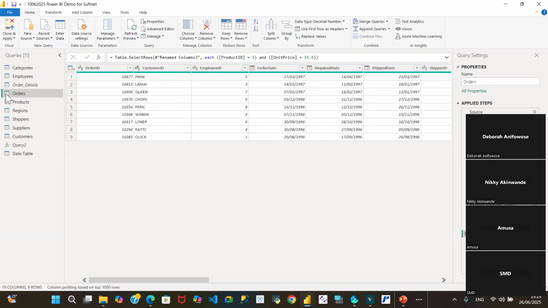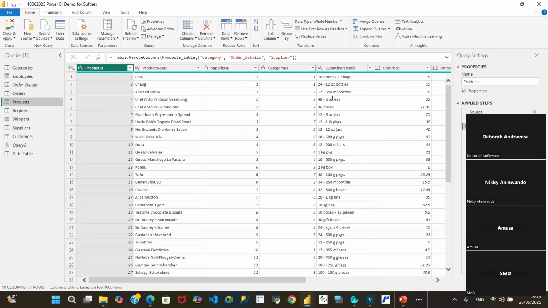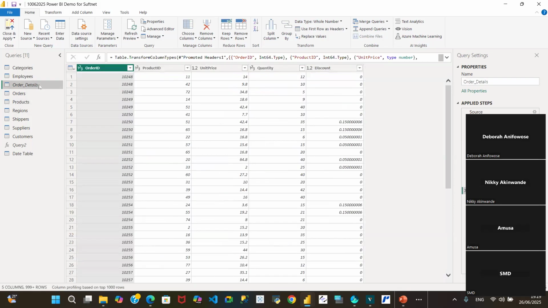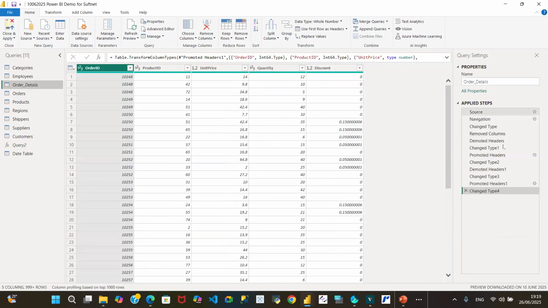You see, the product table is telling us the price that product 1 is being sold for. And these are the works that you have to do within your data. You can't just assume that everything is all right, because with these other details, all we did was bring it in, change the data type on something, remove some columns.